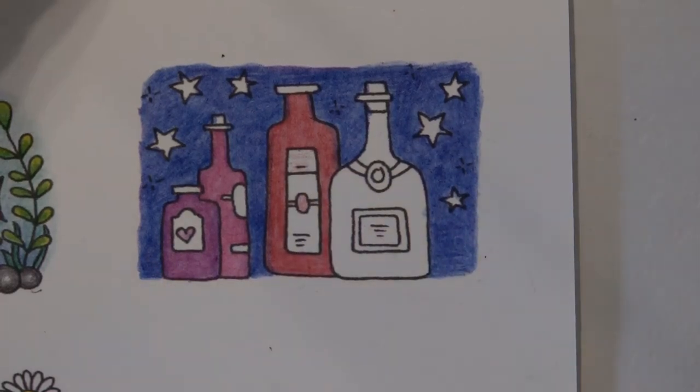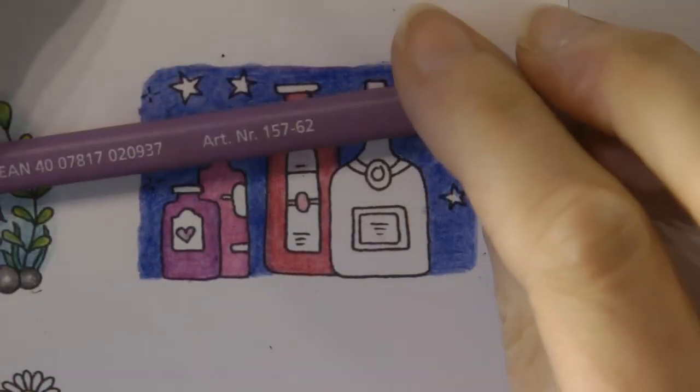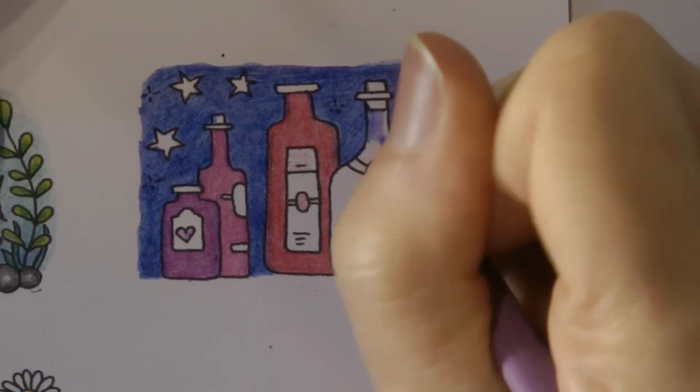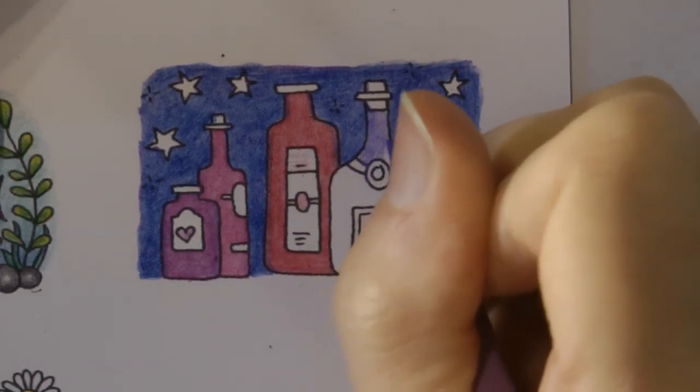Some of these, I may leave the labels white. I haven't decided yet. My last one's going to be purple, but I'm going to go in with this lighter number 62 and do exactly the same as we did before. This hopefully will stand out from the background.